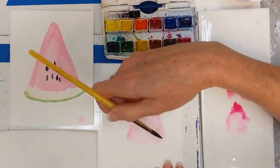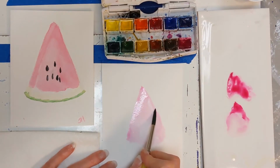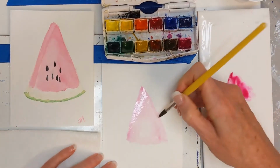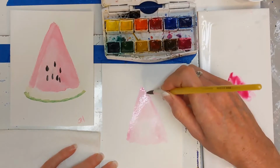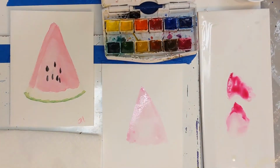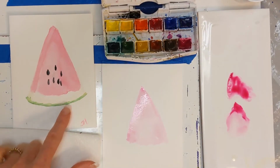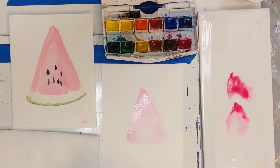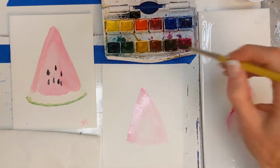I think it's a little bit of an awkward angle for me. Fill that in right there. Okay, so I'm going to let that dry a little bit, and then down here on the bottom part of the rind, I can go ahead and bring in just the slightest little hint.